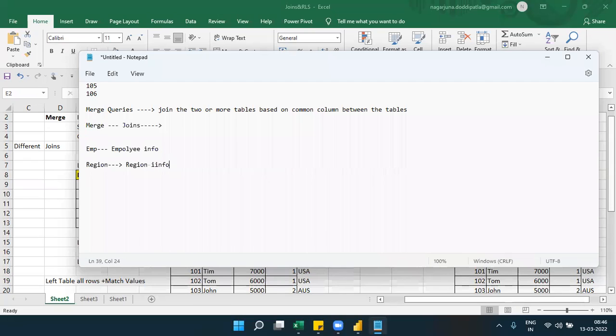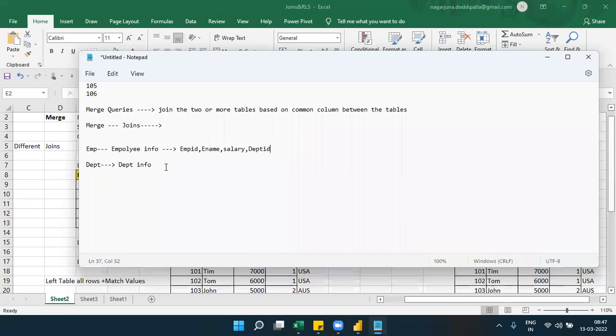Okay, so let's say region information, or department information, whatever, it could be a department table, anything. Let's say I make it a department for easy understanding, which contains department information. So let's understand the columns in the employee info: employee ID, e-name, let's say salary, as well as department ID.